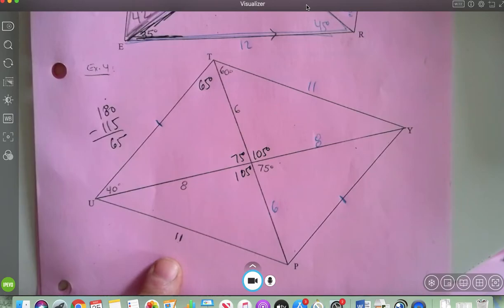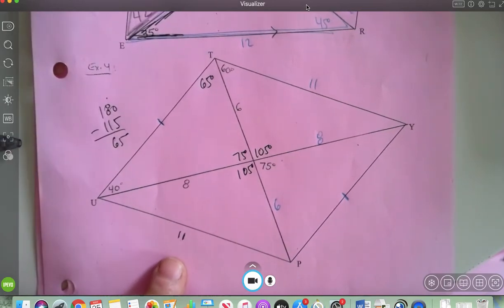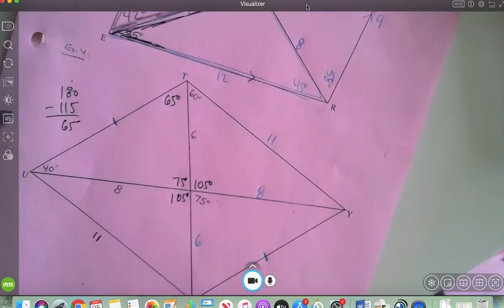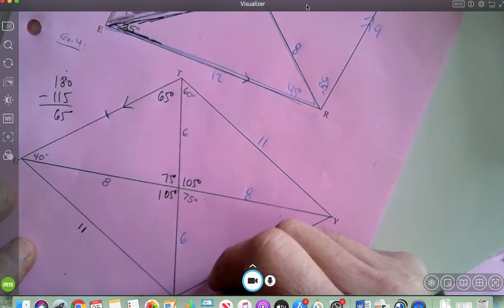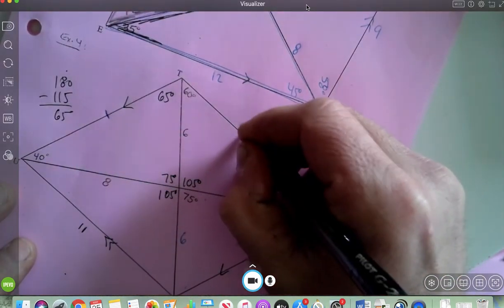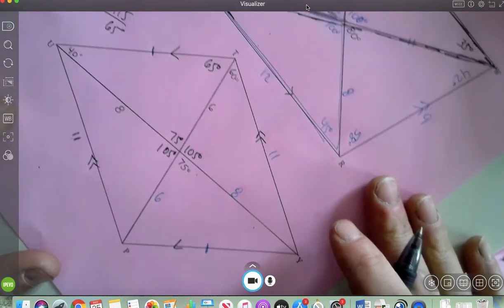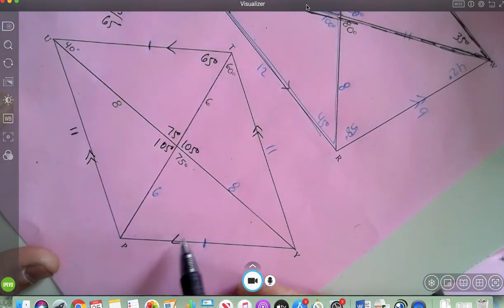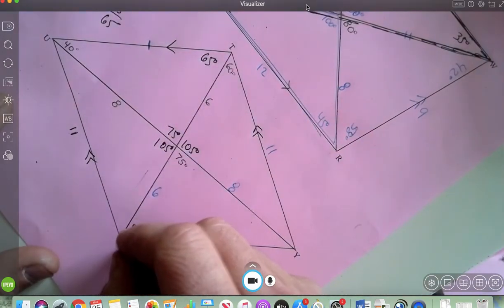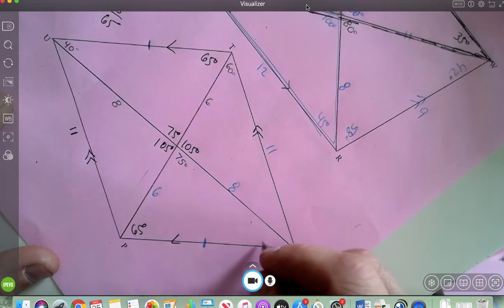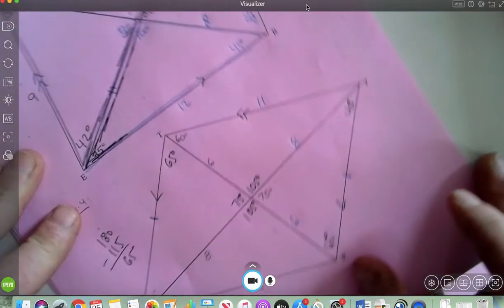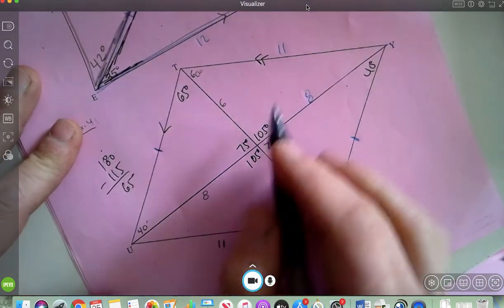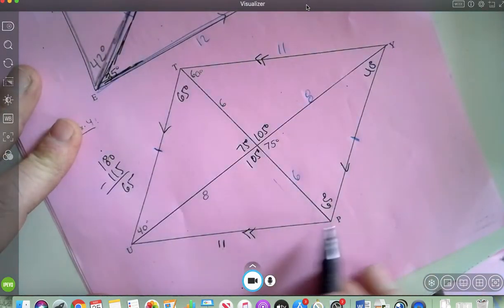Now, if I use my Z, I'm going to use it sideways here because I remember that opposite sides are parallel. Because it's a parallelogram, the directions tell us that these are parallelograms. So my alternate interior angles using the Z tell me this is 65 and this is 40 right here. If I use these alternate interior angles, well, that's 60 right here.